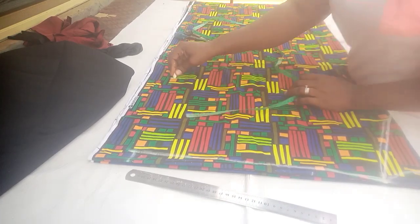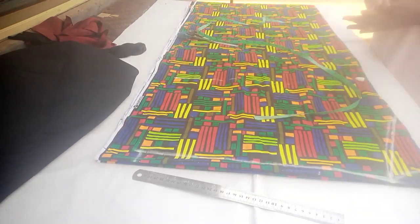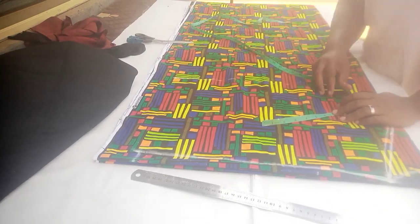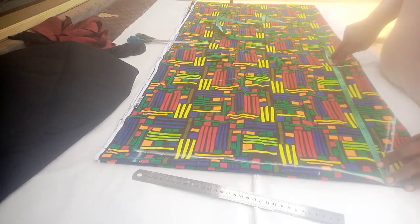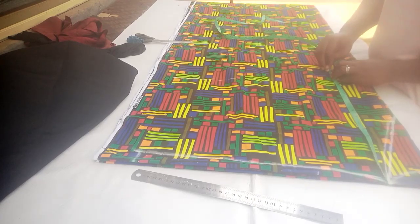So this place now, I can now take the bust measurement, but for this dress I don't need my bust measurement, I don't need my waist measurement. All I need is my hip measurement, so I can add the allowances that I want. So from this here now, I have to get my hip line measurement. Okay, so I'll measure my half length, which is 17 inches.